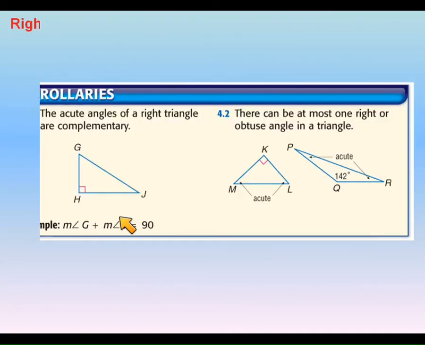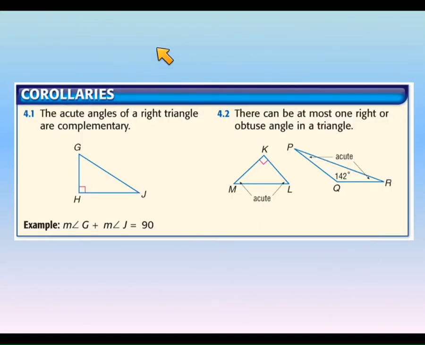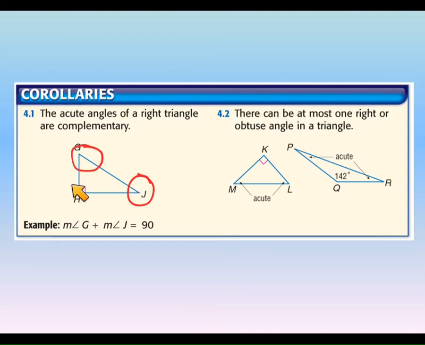The last two things are these two corollaries on our postulate sheet. First: the acute angles of a right triangle are complementary — this makes sense because there are 90 degrees left for the other two angles once you account for the right angle, so they always add to 90. Second: there is at most one obtuse or one right angle in every triangle — you can't have more than one, as we talked about earlier.